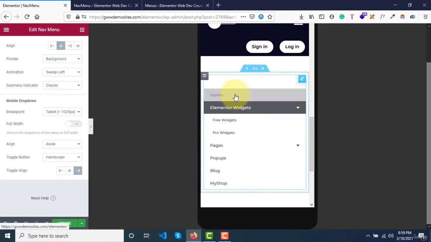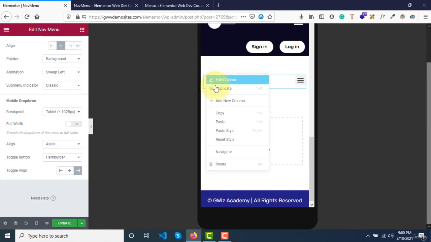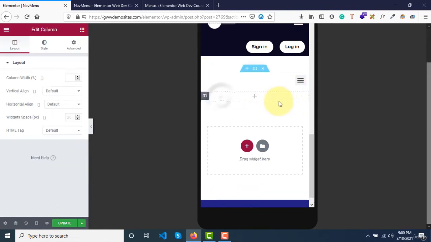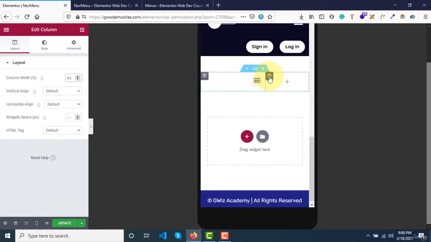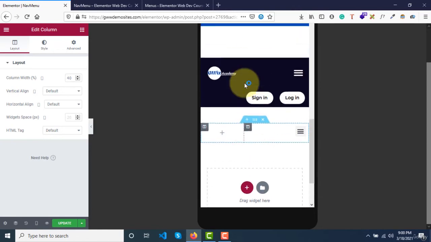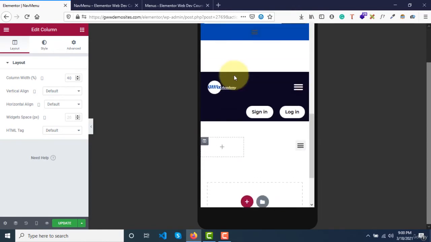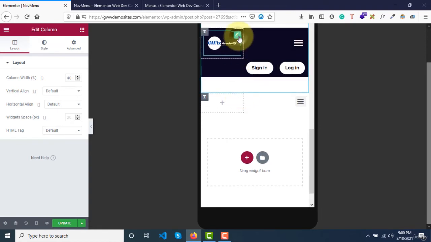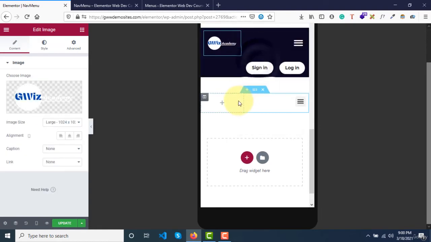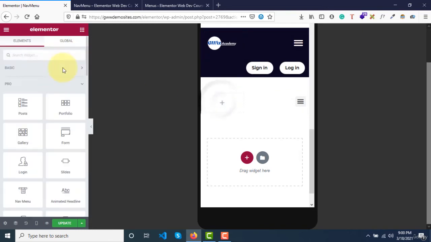The difference is, if you close the drop down here, now if you can add one more column and make it around 30 or let's say 40 pixels, and this column is around 60 pixels, and then put it here, and let's say we have this logo. Copy this, or else let's have some logo here.